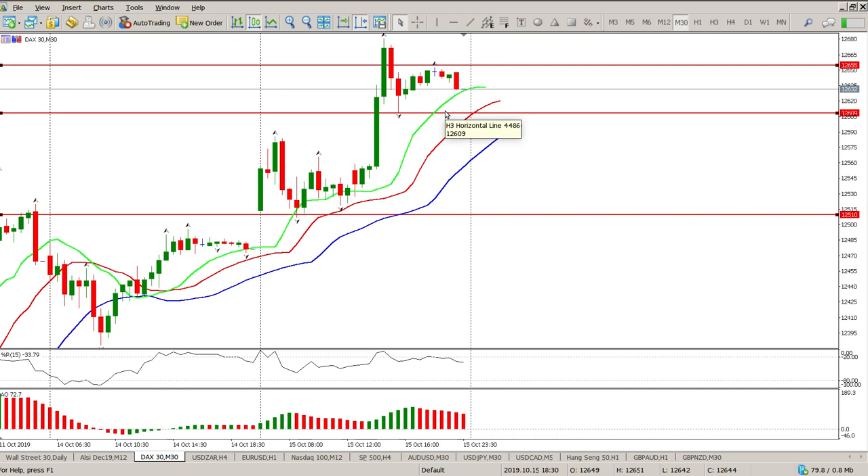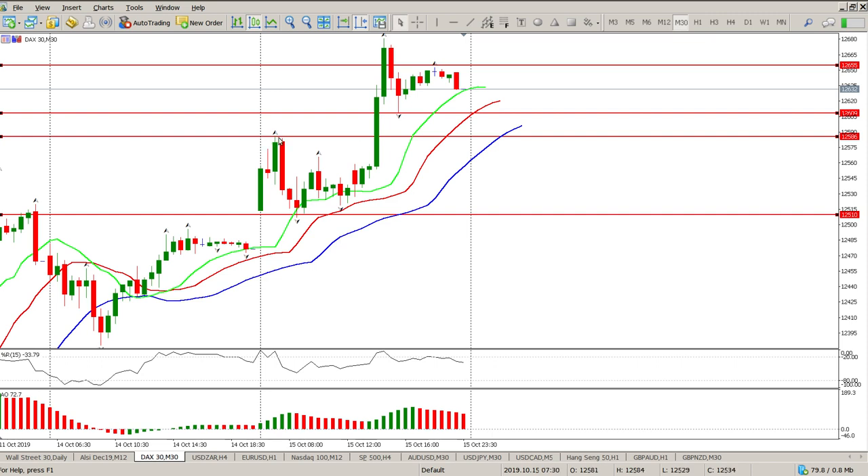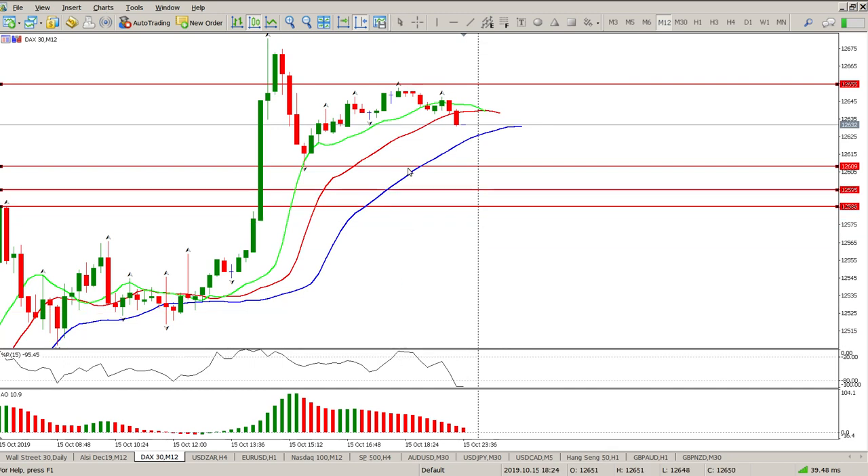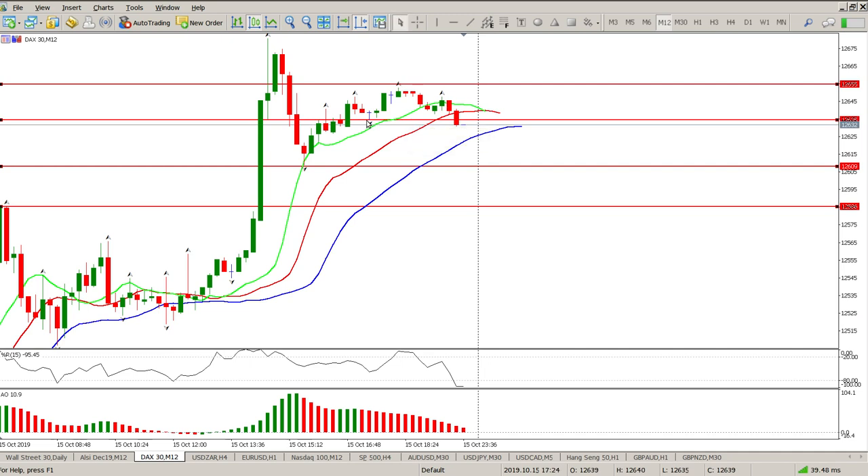If we do get a break below 12,609, I'm not too optimistic that we're going to fall that far — it may just be a little pullback back to 12,586, which is not that far from here, still within the upward trend line before you can expect some buyers stepping in. So there are a couple of other levels here as well. Moving down to the 12-minute chart, we do have a close below this fractal, which is below the alligator. So technically that is a bearish signal, and you can see a little head and shoulders here as well.